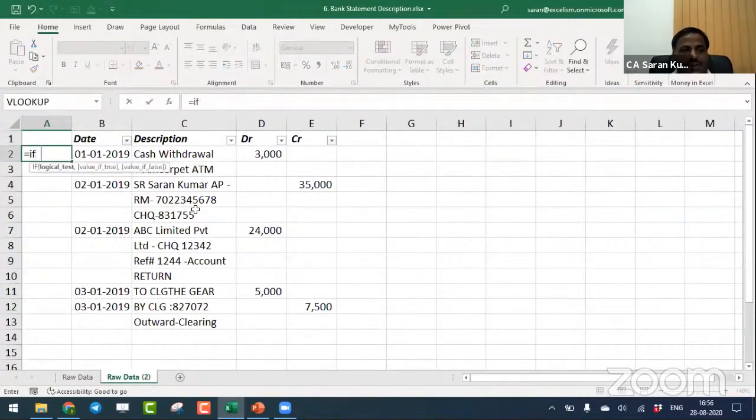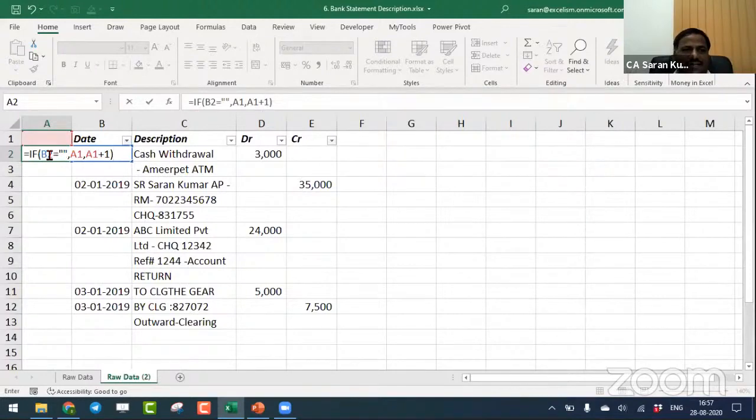I'm using a simple function called IF. IF is decision making, like a decision tree. IF must have a logical test. What is a logical test? If the right side cell is equal to blank, that means the above transaction is repeating. If it is blank, this row is still the second transaction. If it is not blank, that means above cell plus one. So if the right side cell is blank, I want just the above value. If not, the above value plus one, because I want my serial number to increase. I hope you all got the point.